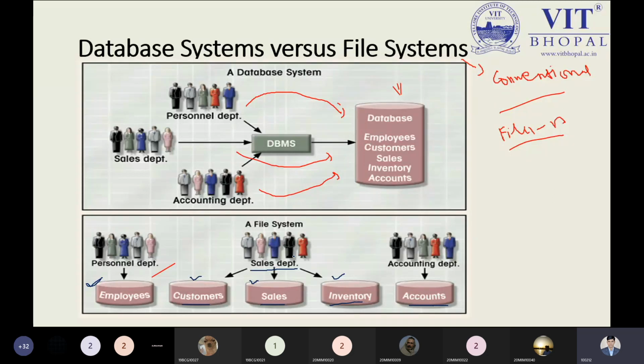Why? Because suppose the finance officer is asking how many times I have created a salary, or you need some advance payment, then I need to keep the details properly so I can trace them next time. So there should be a connection between the account and employee. The same thing we can connect with the employee and the sales department. How many employees belong to the selling department, and how much selling they have done. So there is a connection between the selling department and employee.